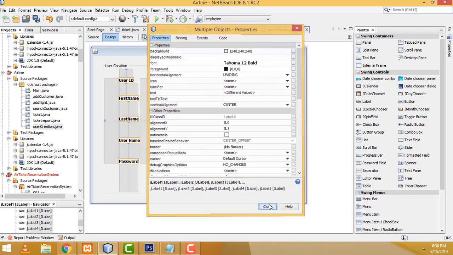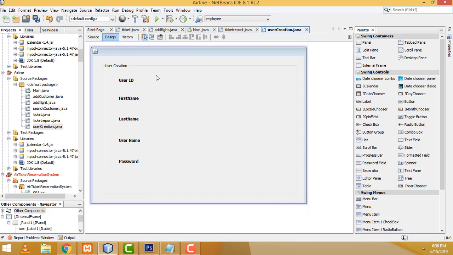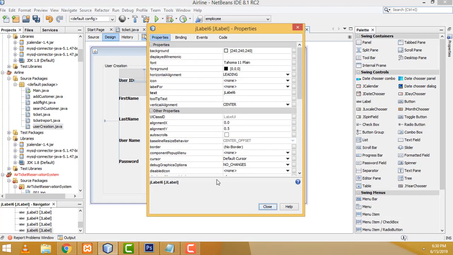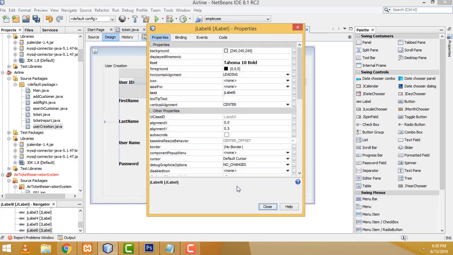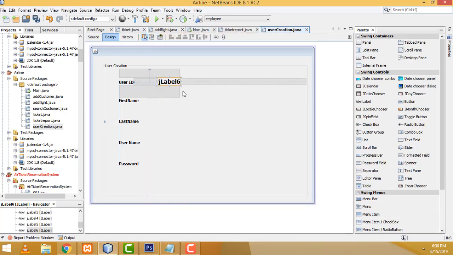Right, perfect. Now this one should be the auto increment part. ID should be, so here I am going to give the label. We have to increase the size to bold, 18, sorry, 18 on this.